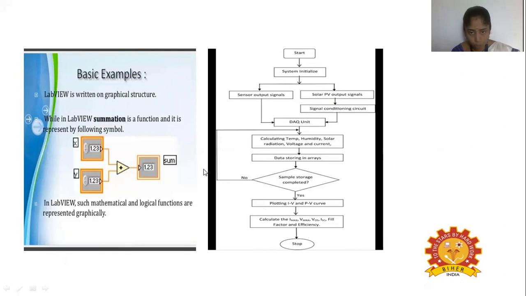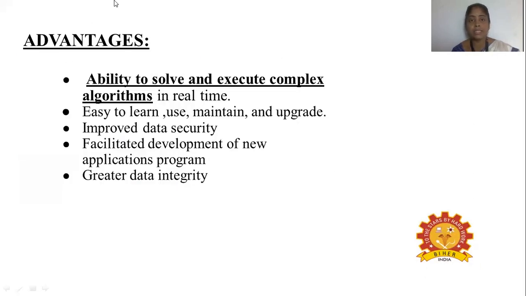If not, it has to be fed back to the particular process, so that until the process is carried out, we carry out the steps. Once the process has wound up after 24 hours or 48 hours or 72 hours, this process can be stopped. So what are the various advantages of LabVIEW? It has the ability to solve and execute complex algorithms in real time because it uses mathematical as well as logical systems, and it is easy to learn, use, maintain, and upgrade.